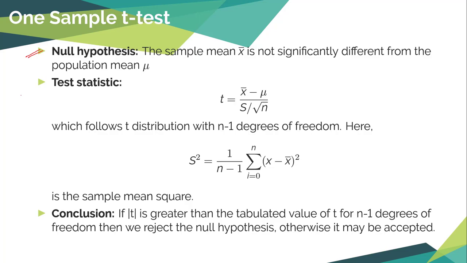Then what kind of test are you going to do? Based on that, you have to write down the test statistic. The test statistic is nothing but a formula to calculate or to make a conclusion whether you should accept or reject the null hypothesis, right? And finally, based on the values or the calculations, you will draw a conclusion, right?